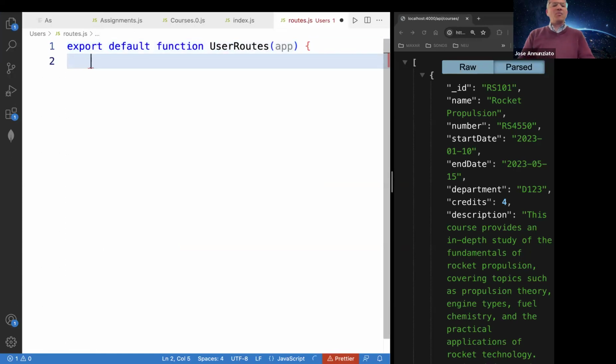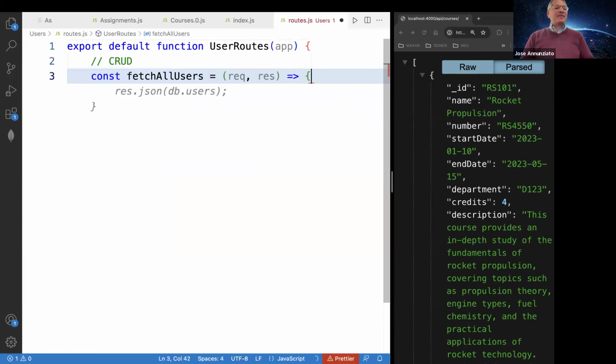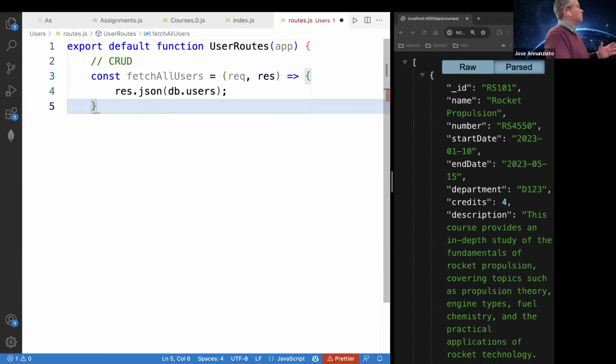And so what can we do? Well, obviously there's all the different CRUD operations, but some of them might not make sense, or at least not all the use cases. For instance, would you be able to retrieve all the users? Probably not. Well, unless you're an administrator, you could. But normally, nobody should be able to just retrieve a list of all the users and their passwords and everything. But I'm going to leave it here because it's useful for debugging, at least, as a developer. Making sure that, I added a new user, I like to be able to see if the user is in there.